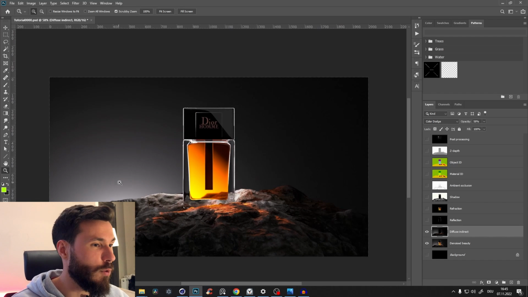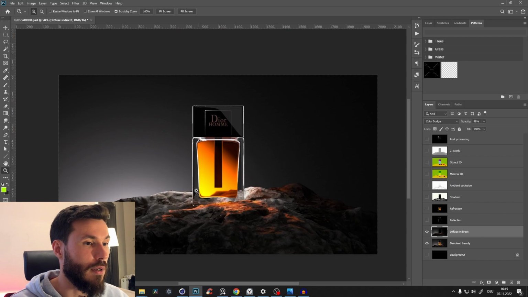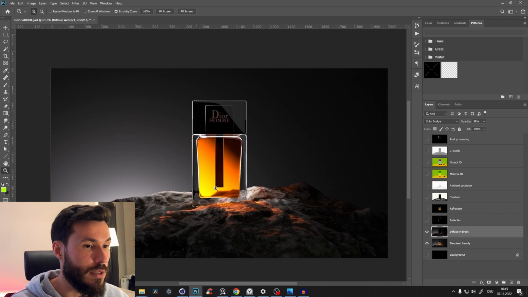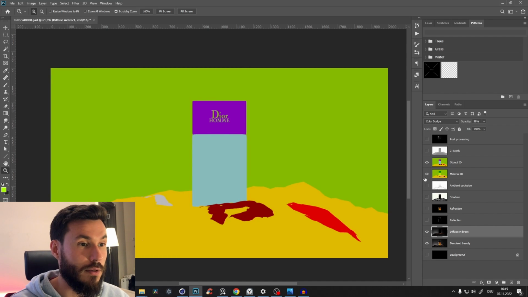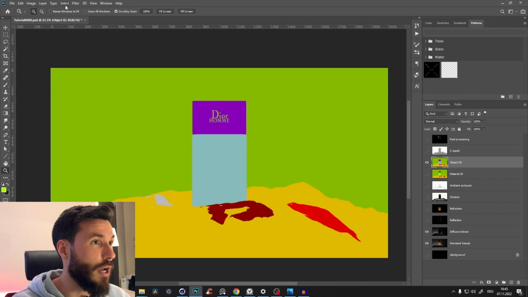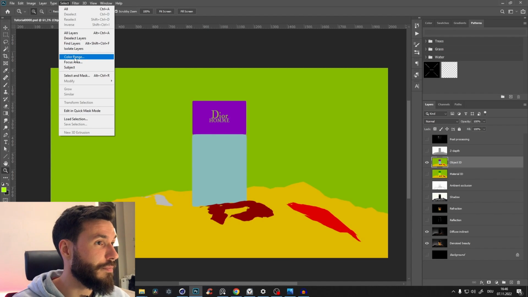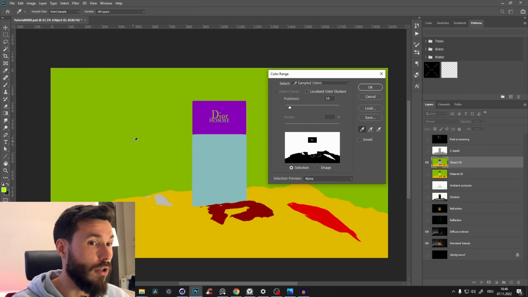But what we see now is that our background is also brightened up a little bit, and also our stones. And I'm not sure if I really want it. So for that, we have our different object IDs and material IDs. I go to our object ID, select color range, and click once on that green.